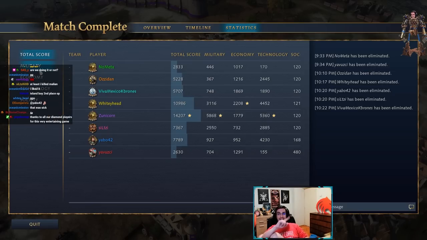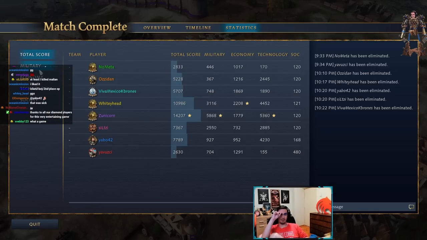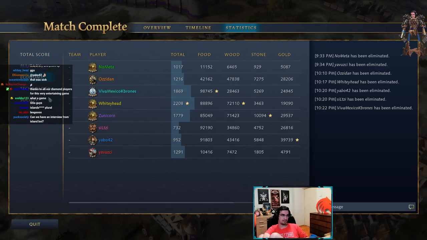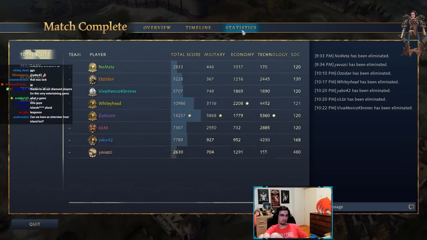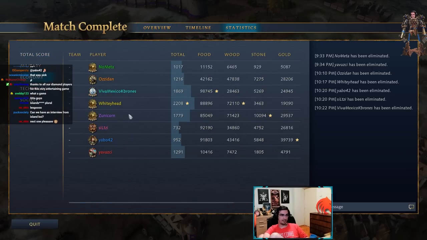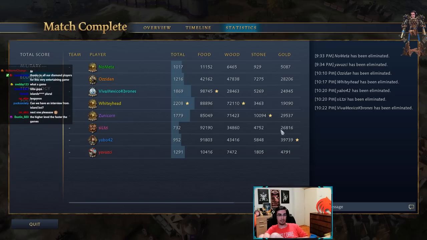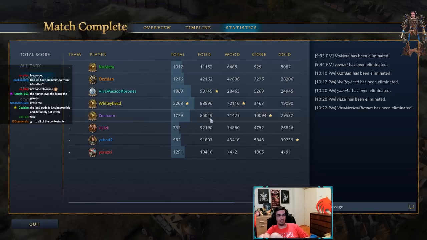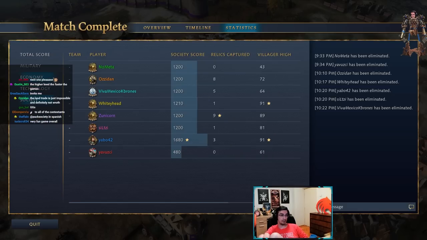Notice, I think literally from lowest to highest leagues, the games have been getting shorter and shorter in duration. Was this 1 hour and 10? Damn. Yeah, 1 hour and 10. Economy. Zunicorn, not with the most gold, actually. Yabo at 40k gold. Damn. Zunicorn didn't even have anything highest except stone, by the way. So he just out-chatted everyone.